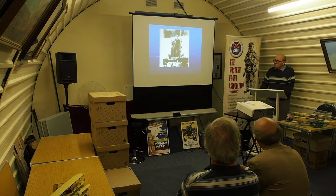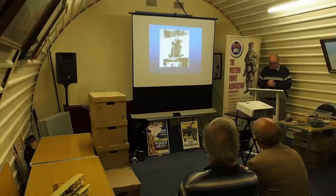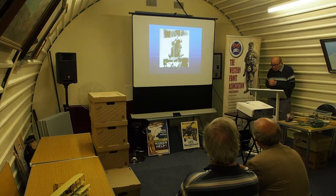The margin between safe flying and stalling, of course, in those days was exceedingly narrow. Methods of control were practiced but not really understood. Maneuvers were attempted by guesswork, repeating something that hadn't resulted in a disaster. There was no manufacturing industry as such. Aircraft were built to be inherently stable. They were never intended for combat, and it was difficult to make an aircraft do anything other than stay on an even keel.